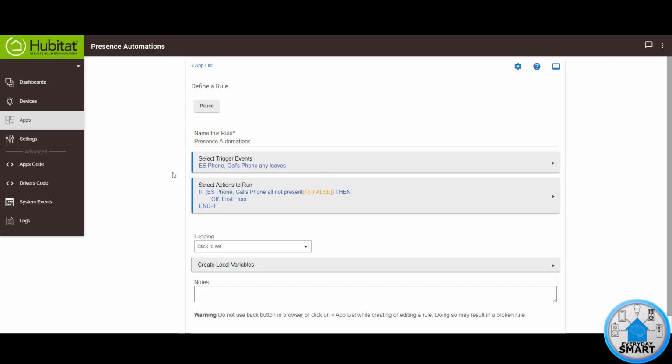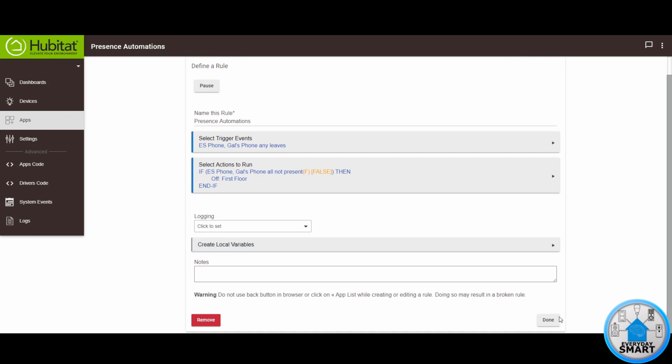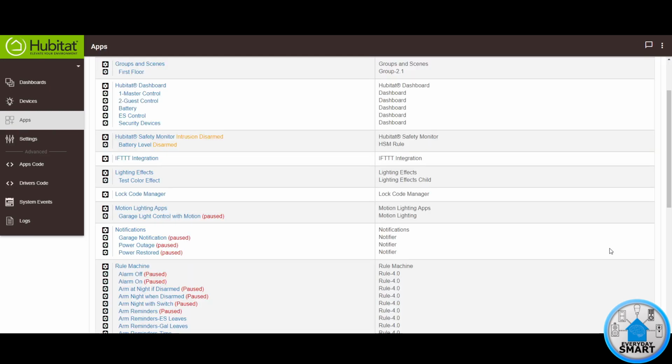And there you have it. So a quick summary of what we have here. Every time that someone, anyone, leaves the house, this rule is going to be triggered. Now, when the rule is triggered, this conditional action here is going to verify that everyone is not present. If that is true, then it's going to turn off my first floor lights. If only one person leaves and there are other people present, then this rule is going to remain false. Therefore, this is not going to be executed. So if there were lights on, they will remain on. They will turn off only when everyone leaves. And then again, to close the conditional action, this end if. That's it for the creation of the rule. Click done so it can be fully created and saved on your device.